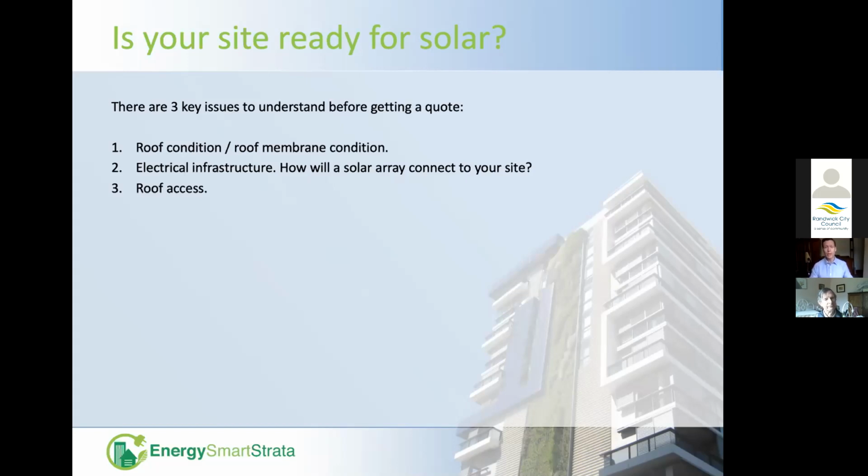This is going to sound a little bit negative, but we just need to be aware of what these issues are so that when we do move ahead with solar, we're already aware of these types of issues. We're aware of what we need to look for in our site. So when we go ahead, we're well informed. We've worked with lots of clients over the past couple of years looking to get solar, helping them get solar quotes through to the final installation. And over that, we've identified 3 main issues affecting apartment buildings looking at solar.